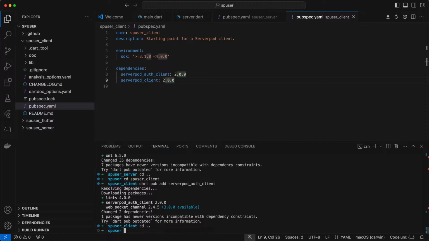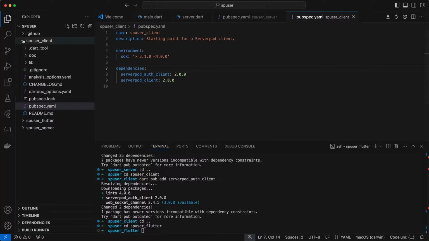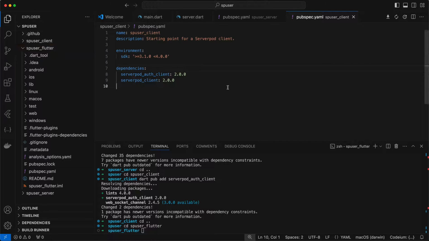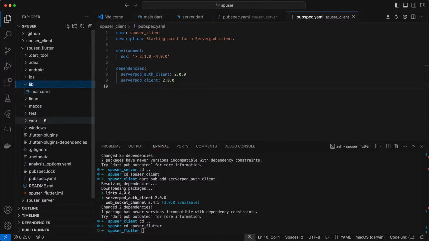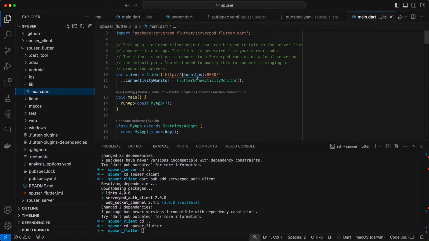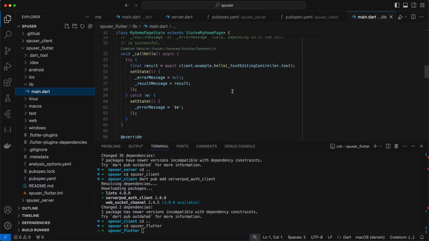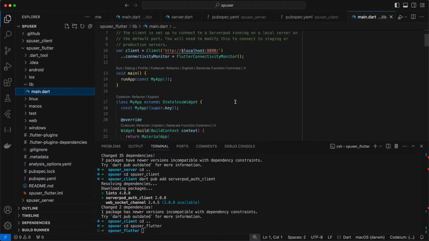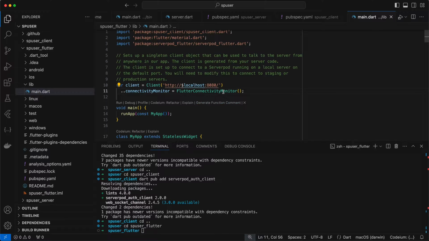Lastly, we're going to go into the Flutter directory, and we're all familiar with the Flutter directory. It is a basic Flutter application. It's almost verbatim the application that comes when you just do a flutter create. The only difference is the example file is a little bit different because it's giving you an example in Serverpod. We can look at that real quick. Main.dart, and we see, it's that typical sort of thing. My homepage, it's just different code because they want to show off what you could do with Serverpod.